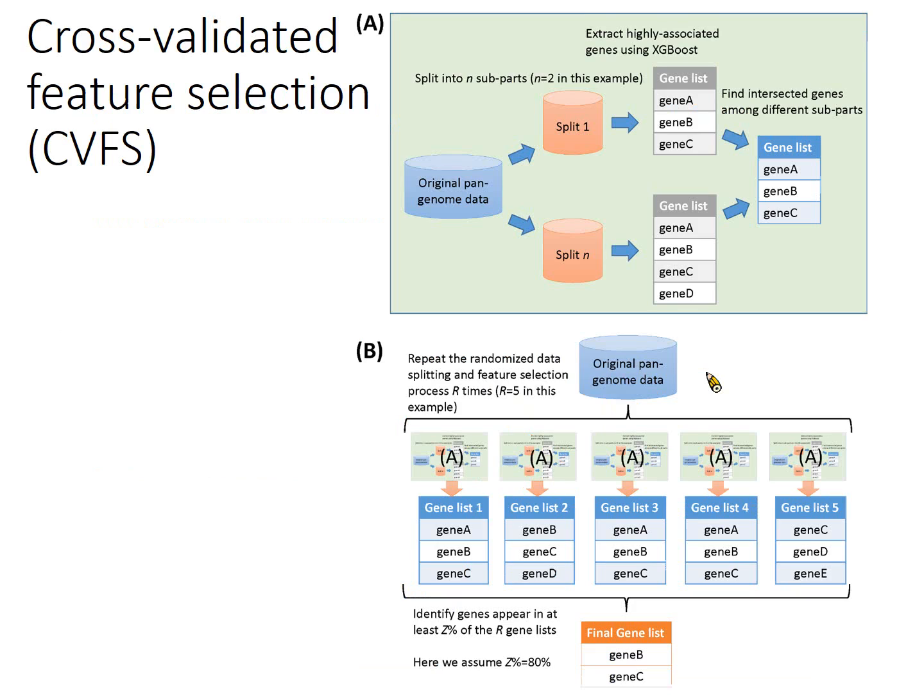So we propose a method called the cross-validated feature selection. The concept of this method is very easy, in which the original data set is split randomly into disjoint subparts. Each subpart then conducts its own feature selection. The selected features from all subparts are then intersected to find the subset of features that appear in all subsets. Also, to minimize random effect, this process is conducted several times, and only features that are extracted most of the times are put into the final feature set.